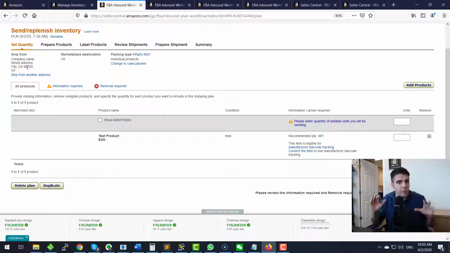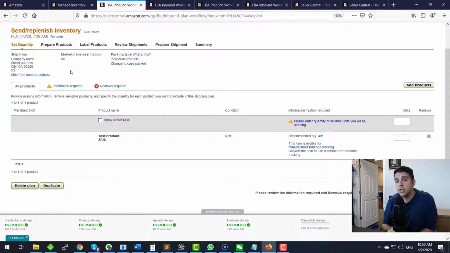So most likely your freight forwarder is doing the same. They have warehouses located probably in the west, and then the east coast like New York area, and one in California. And it depends on what the requirement is, where Amazon says to ship the goods to, and they will do the shipment to that location. So I like to put here the ship from address as a California address, because that will save me some money.